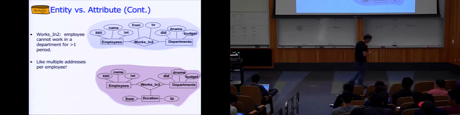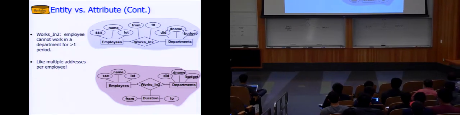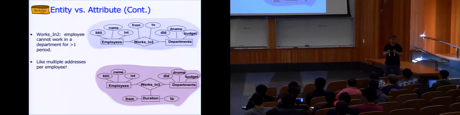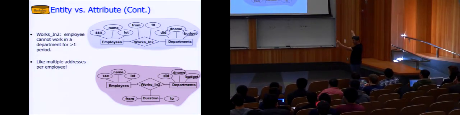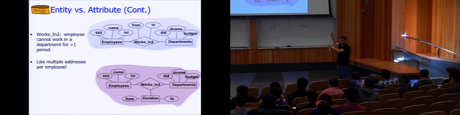Yeah, okay. In the first one, an employee cannot work in a particular department. Bob cannot work in the shoe department twice. The relationship, not the relationship set, but the relationship between Bob and the shoe department, those two entities, has exactly one works-in 2, which is the time that Bob worked in that shoe department. Now, Bob can work in lots of departments, and the shoe department can have lots of employees. But Bob in the shoe department happens exactly once with a from-to date.